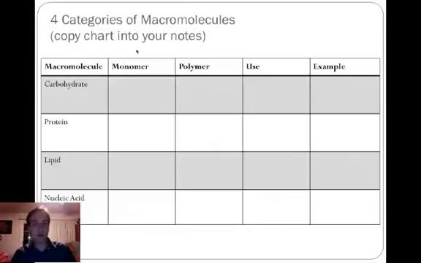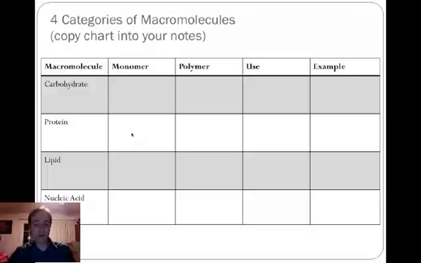So we're going to see this chart twice. Right now in your notes you see a chart that has only 2 rows. The 2 rows I want you to do right now are proteins and nucleic acids. So based on what you know and based on what we just reviewed, I'd like you to fill in monomer, polymer, and use an example for proteins and nucleic acids. Just use the 2 rows that you have. I want you to pause the video, fill it in on your own, and then when you unpause it, you can check your answers. Okay, so pause it.